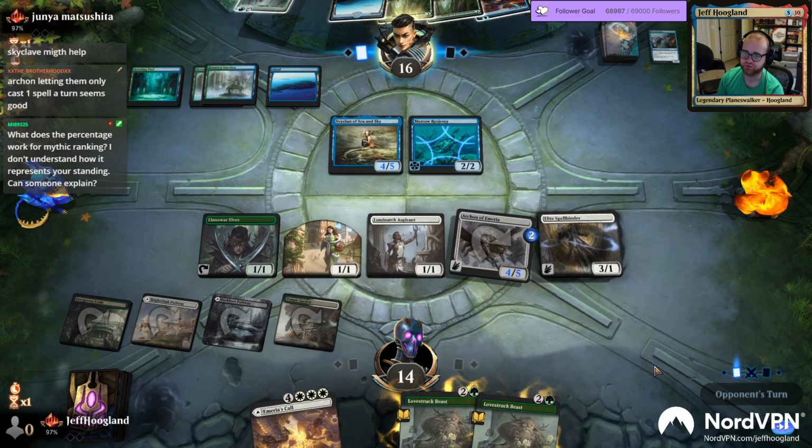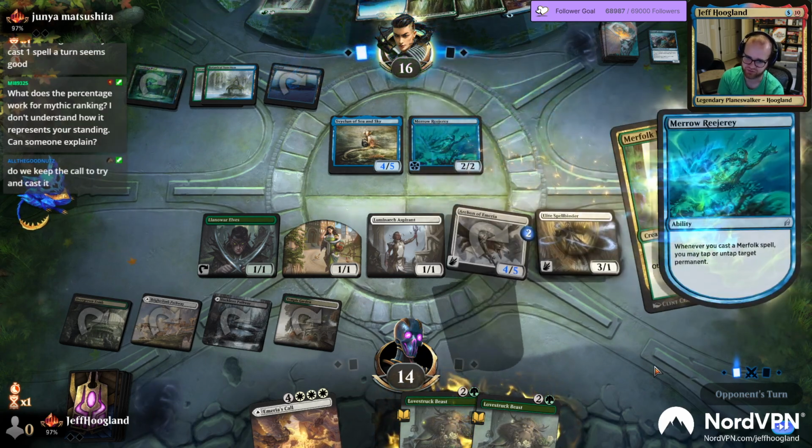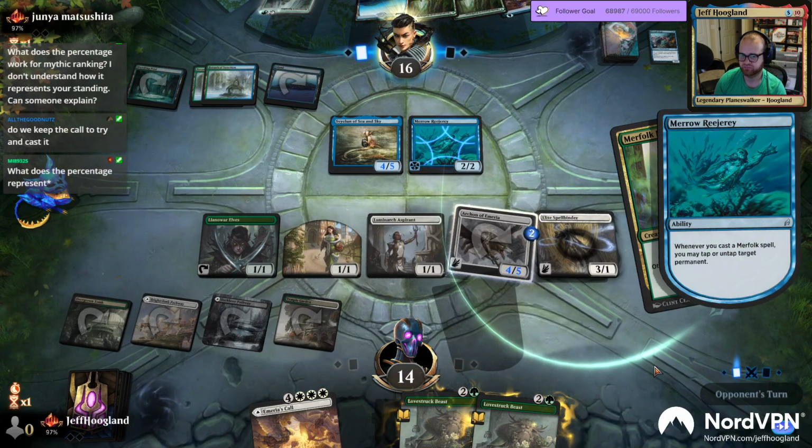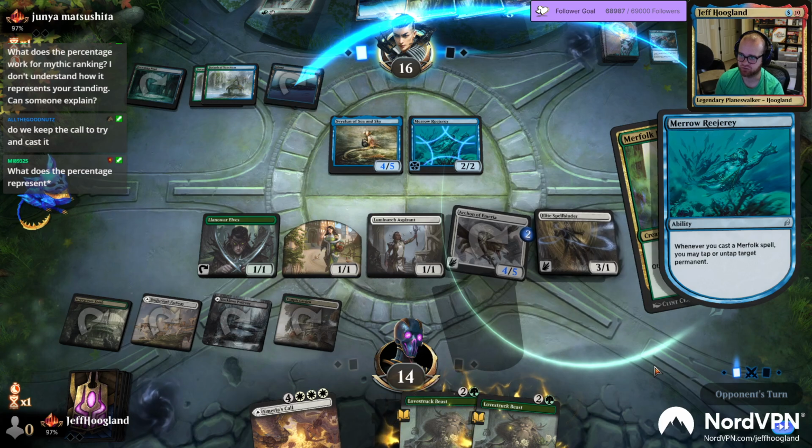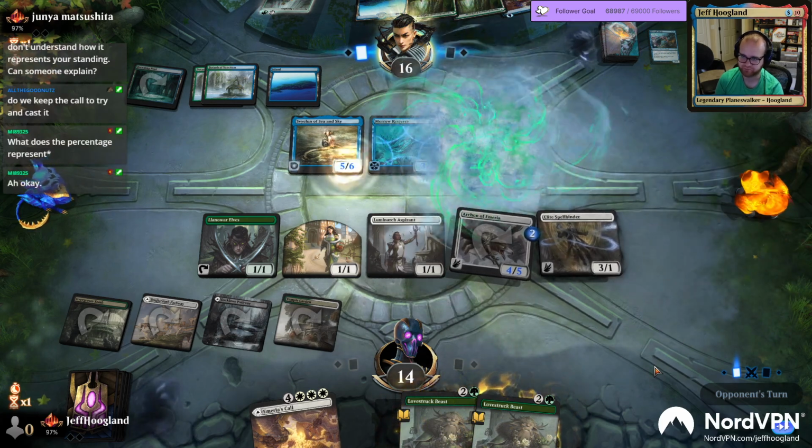The lower the percentage, the worse your rank is, effectively. So at 99%, you're very close to having a number.